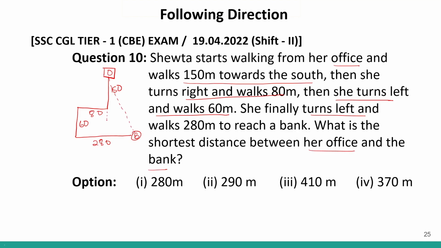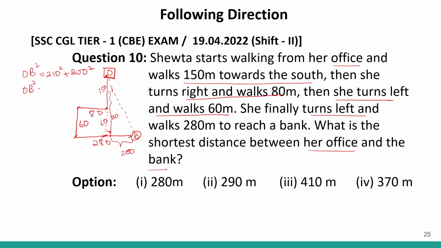Okay. Now let me join it from here. This will be 150. This will be equal to this distance, which is 60. So this complete distance from here to here will be 150 plus 60. So this distance is 210. Similarly, this complete distance from here to here is 280 and this is 80, that means this distance is 200. And we have to find the distance between OB. So I am again using the Pythagoras theorem. So OB square will be equal to 210 square plus 200 square. Correct?